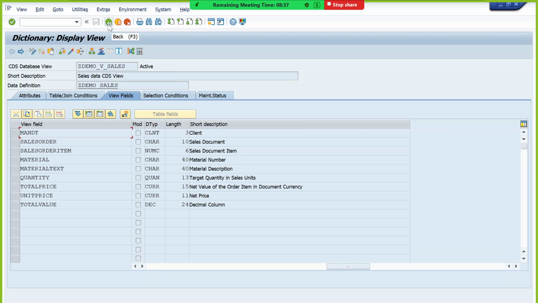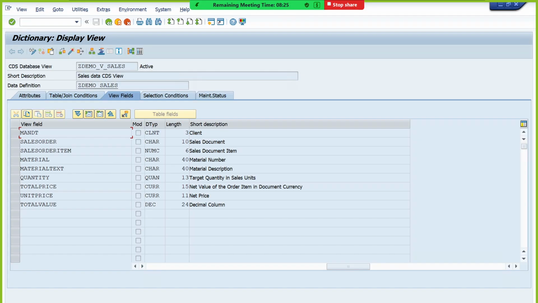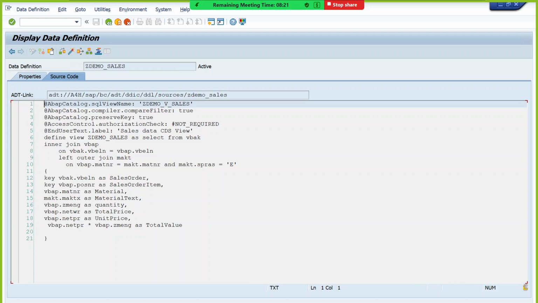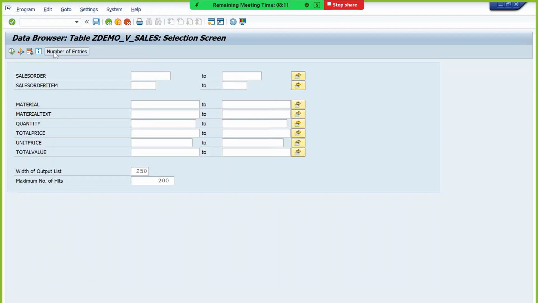This is an important interview question as well. Sometimes they ask you how to access a CDS view from SAP GUI. For that, what is your answer? Take the data dictionary view name and click on display, and there we have the data definition. If you double click on this, you can see the CDS view. You can also test this view to see if it is selecting any data or not, but the actual select statement should be on which one?